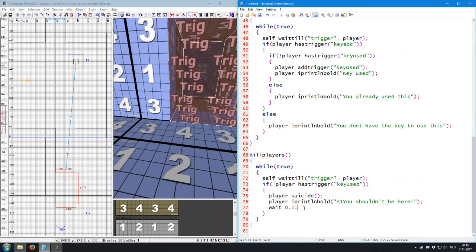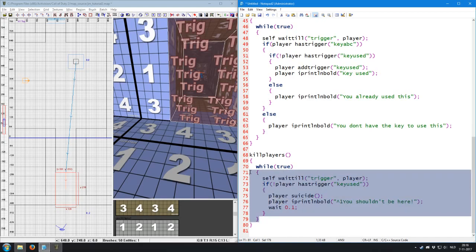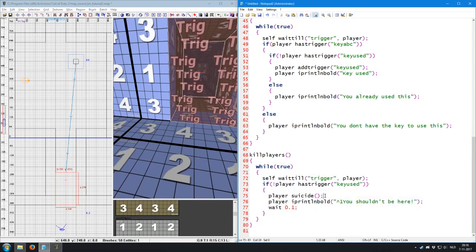Now technically, this isn't entirely foolproof, given that one player can no-clip into the trigger and not get killed, while the other one can pass right through, because this trigger is stuck in this loop, mostly trying to kill the first player and then waiting.